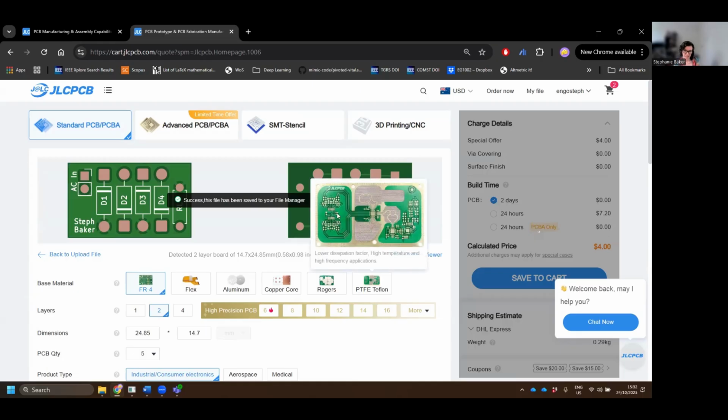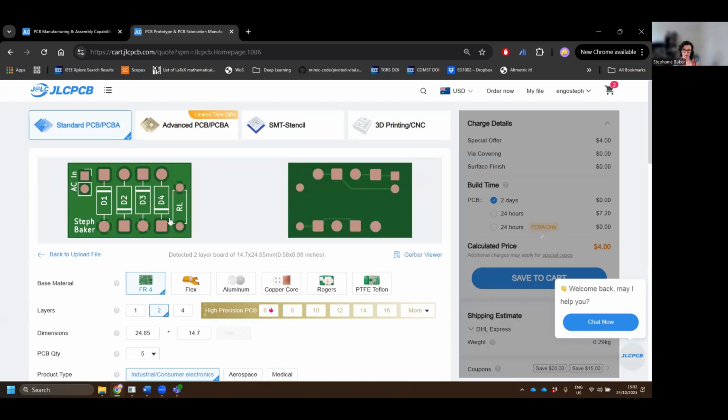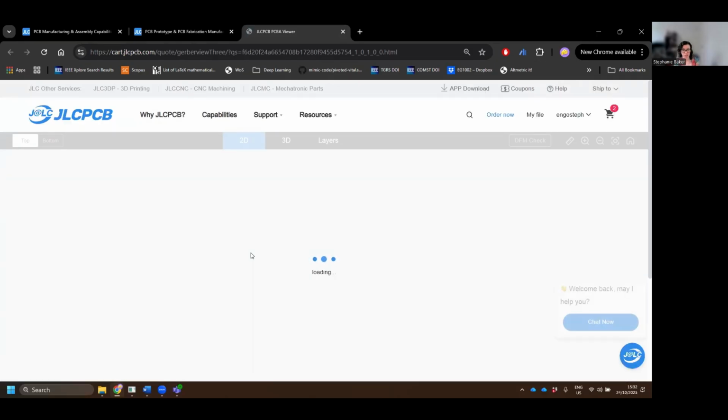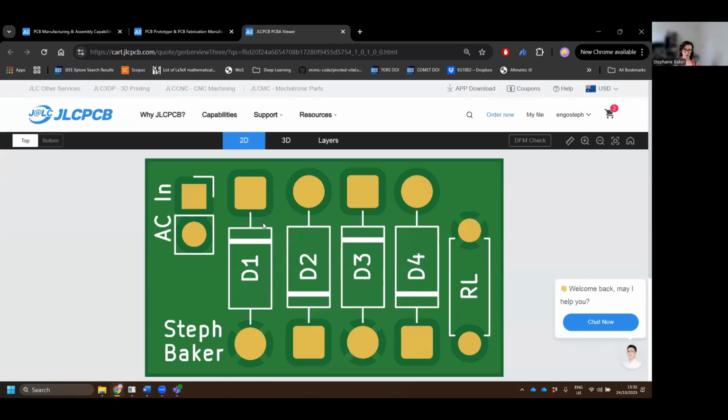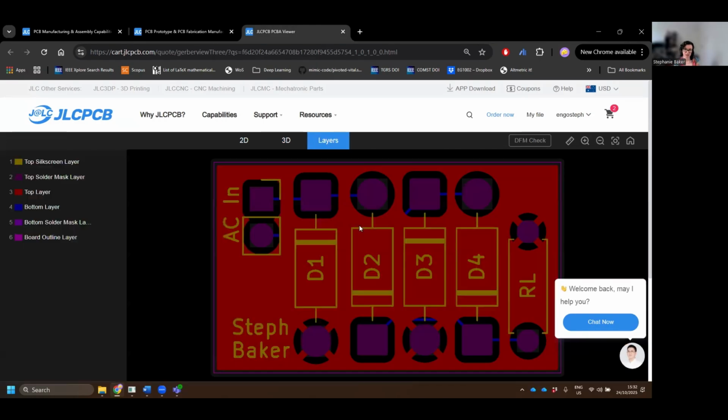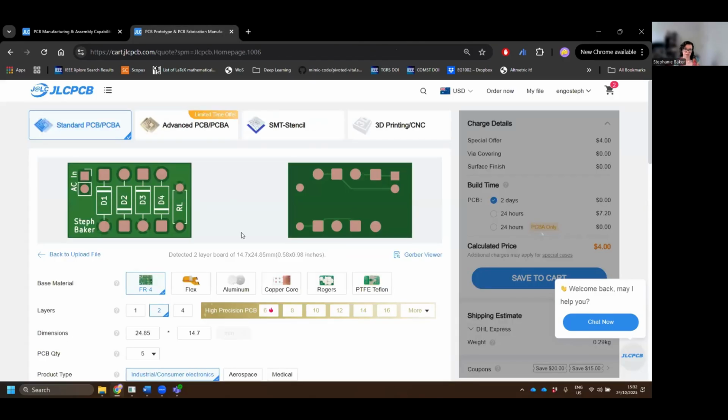All right, so you can see here that there's plenty of pads, but there's no holes in the pads. So you can click on this Gerber viewer here, and you can get a closer look at that 2D layer, 2D view. And you can see all the pads are there, but there's no actual holes punched through them. We can do a 3D view, see that the same thing is true on the other side, surprise, surprise. And we can also inspect the layers that are included. So we can check that we've actually got our solder mask there. We've got our silk screen there, top layer, bottom layer. But again, there's no drills. So that one is an error.